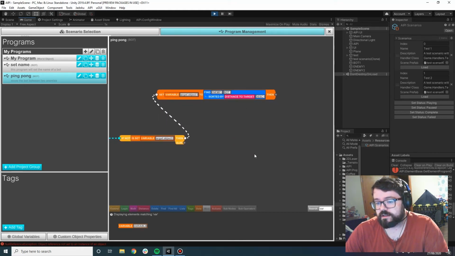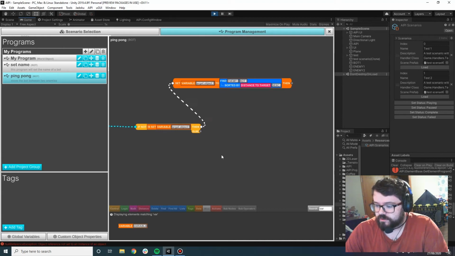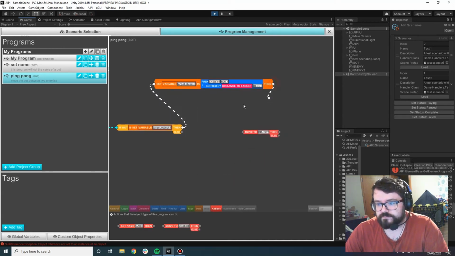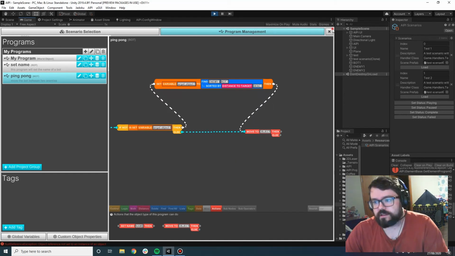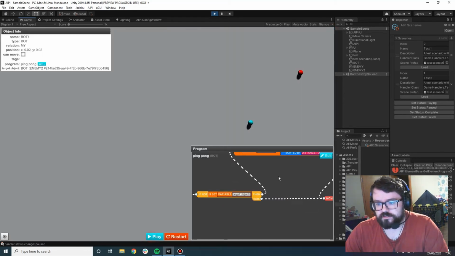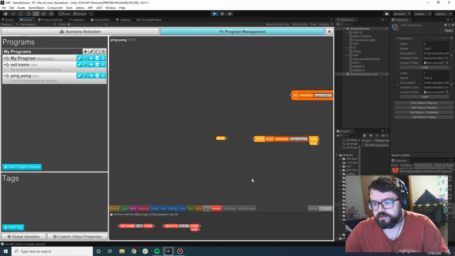Alright, I think that should make sense for most people. And if it is already set, then we're okay to move towards it. So we can bring that move to back in. And here's the interesting thing that I spoke about earlier. So let's just quickly stop this from running for a sec. So don't want it to run just yet.